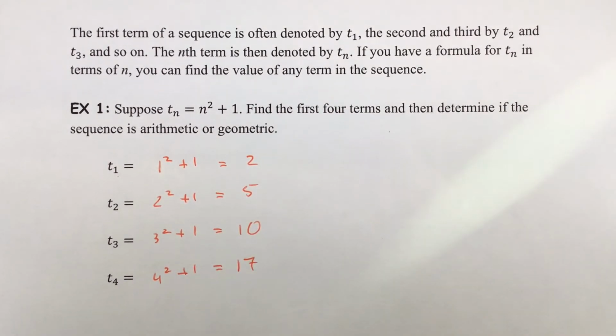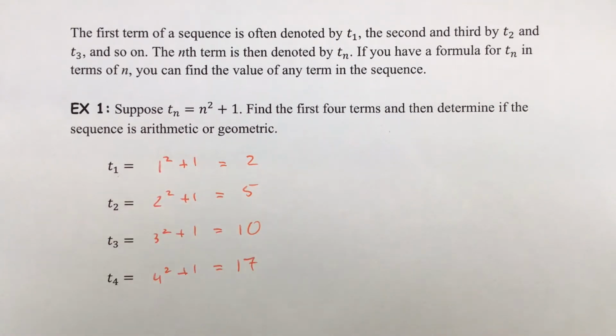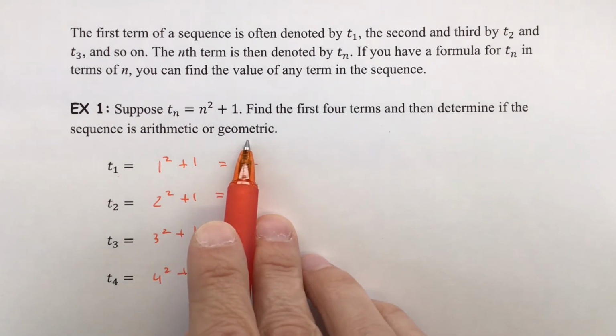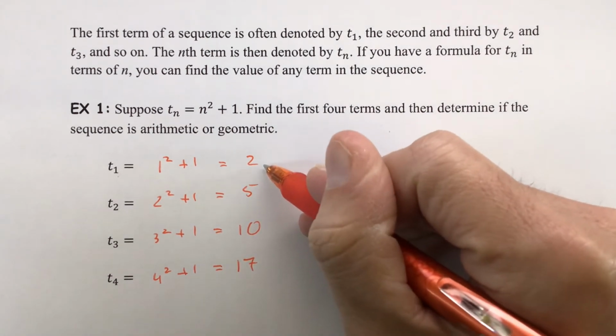This is a sequence that can be generated, but our follow-up question here is, is it arithmetic or geometric? Or is it possibly neither? Because it doesn't have to be both of these. To test these out, what we'll do is subtract consecutive terms to see if we get a common difference. That would tell us it's arithmetic if that happens. We'll also take consecutive terms, divide them to see if we get a constant value, which would then tell us that this is geometric. If we subtract, the difference here is going to be 3.